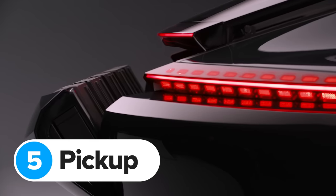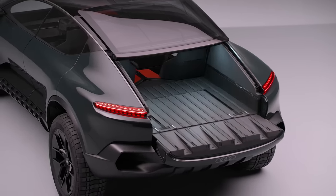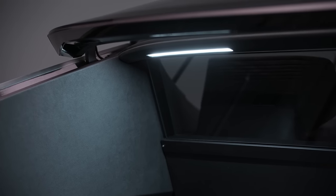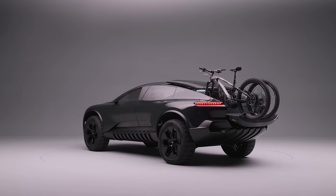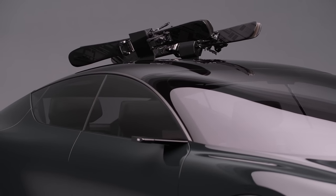The Actisphere's rear hatchback can open to turn this coupe into a sleek pickup truck. The rear window slides up onto the roof and an extra glass panel extends out of the floor in the boot. Audi reckons you might use this for carrying bulky sports gear, so it fitted special mounts on the tailgate to hold a few electric bikes. Not into biking? The Actisphere also has a built-in ski rack that folds out of the roof.